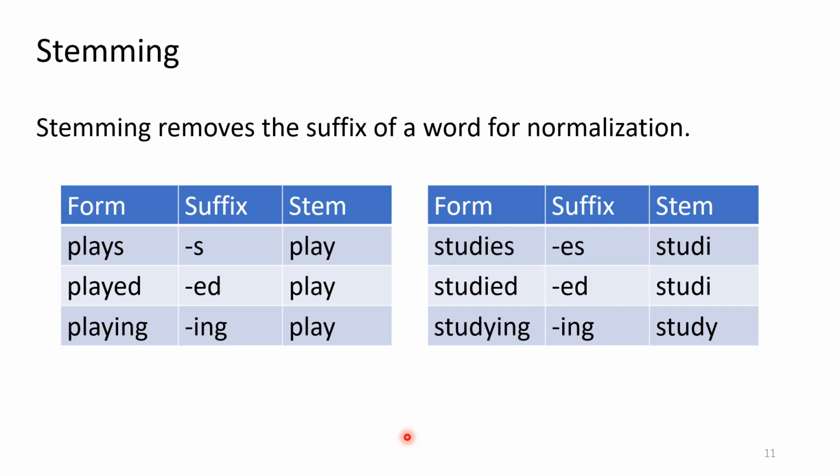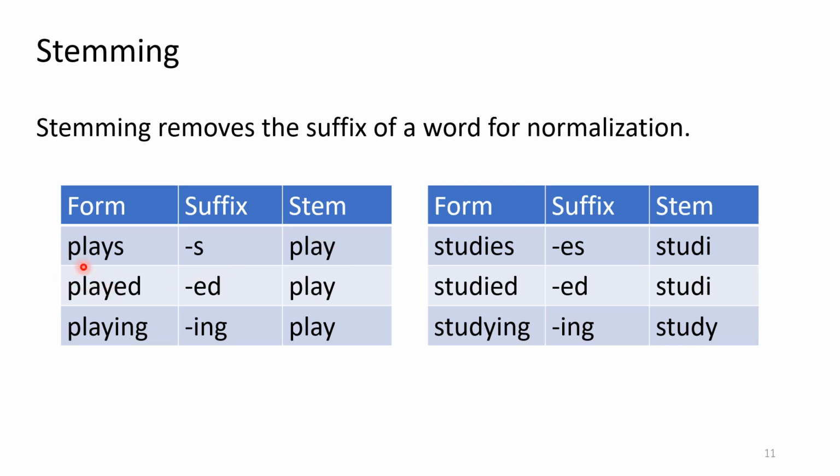First, let me introduce stemming. Stemming can achieve token normalization by chopping off the suffix of a word. For example, the word play in a third-person singular form becomes plays. In this case, the last character, s, is the suffix, and thus it is removed. Stemming transforms plays into play, the base form of the word. That is a dictionary form.